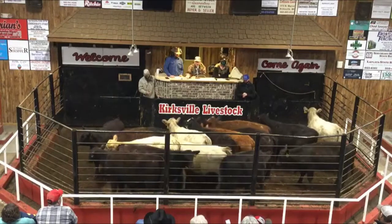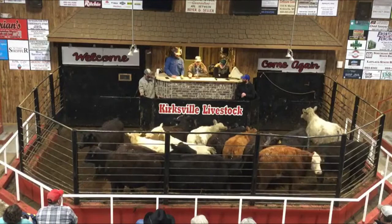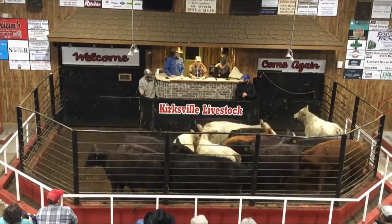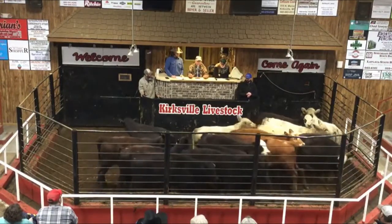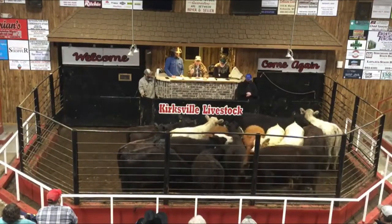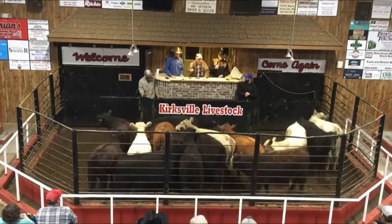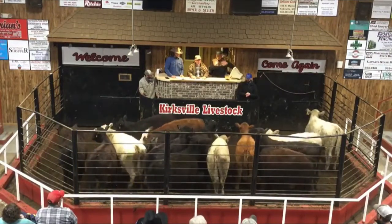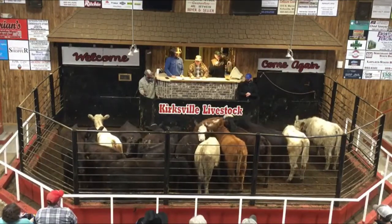But then somebody got smart and started buying all them red gene Angus, and I think that's how we got the red Angus cow to come around. There used to be a lot of small Angus breeders, didn't have 100 cows, just 15 or 20, and they'd buy different bulls, and every now and then one of them bulls would throw a red gene, and it'd be a black cow, and they'd have a red calf. He's exactly right. If you drive by somebody's herd now, you see strictly black cattle. When I was young, just like he said, these smaller herds had red ones in them.